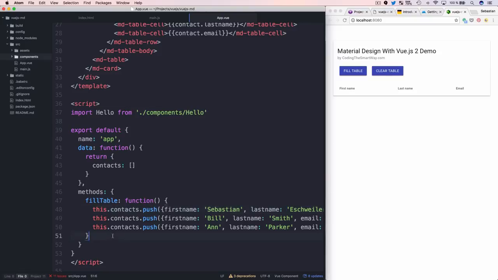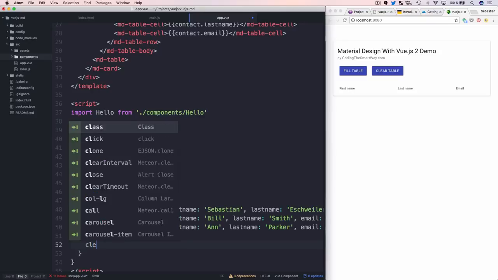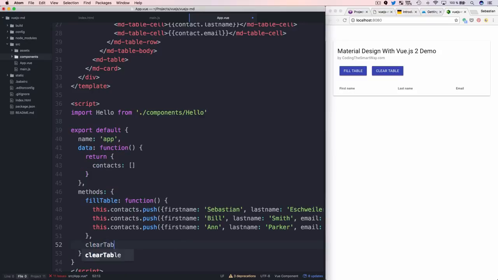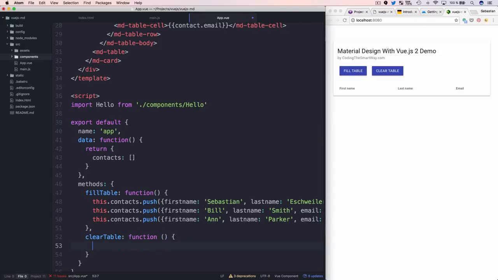And okay, let's implement clear table as well. It's again a function, of course. And in this case, we want to empty the table, and we do that by emptying the contacts array.